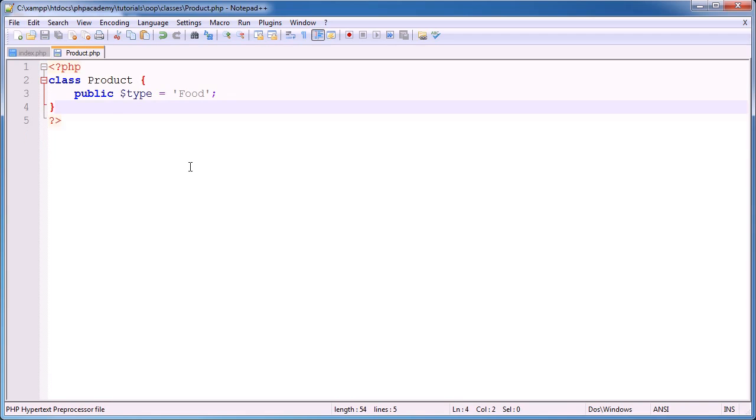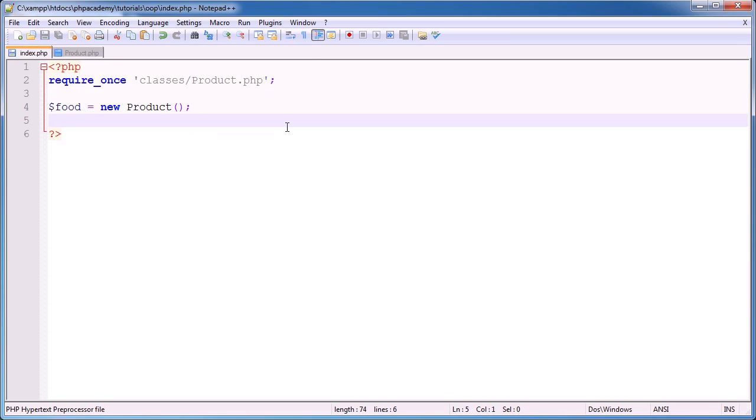And let's go down here into our index.php, and let's instantiate this class. So I'm going to create a variable called food, and this is going to equal new, so we're basically creating an instance of this, new Product. And then we use some parentheses. Now, these aren't required. However, it's good practice to keep them because we can go ahead and pass parameters into these at a later time. So let's leave it at that for now. Let's echo out this variable, or this property, within this class. So let's do that now.